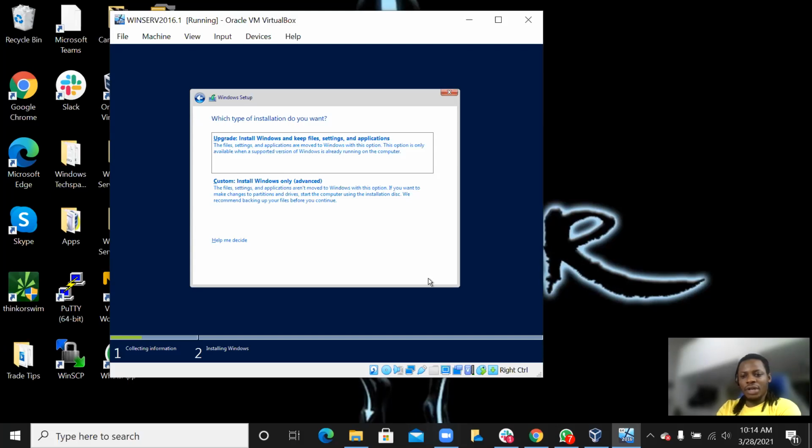Okay. It's gonna give you a little box to choose an operating system, Windows 2016. Should I say next? No. Go to the second option. Choose the second option that says desktop experience. Okay, you see it? Desktop. Yes. Click next now.